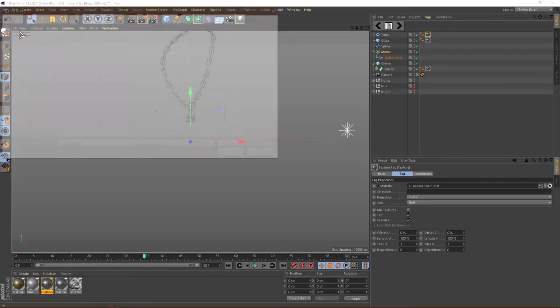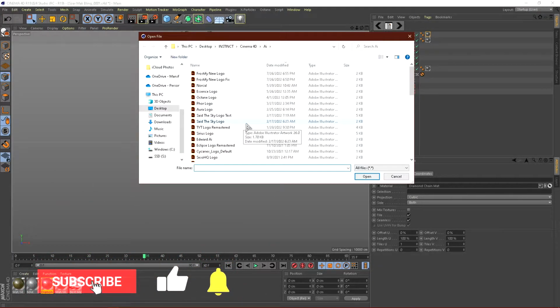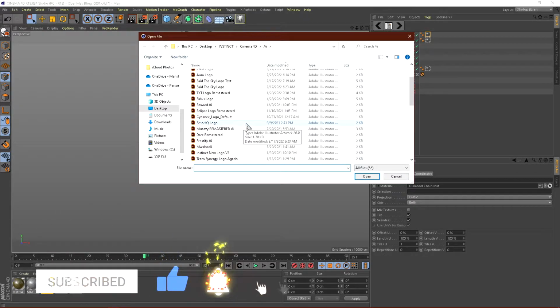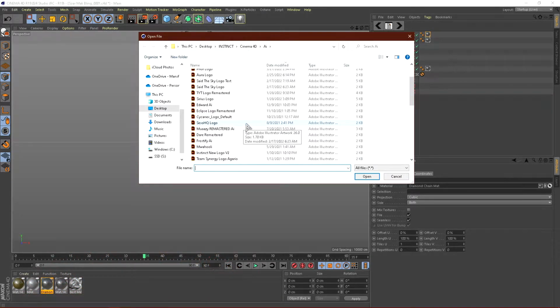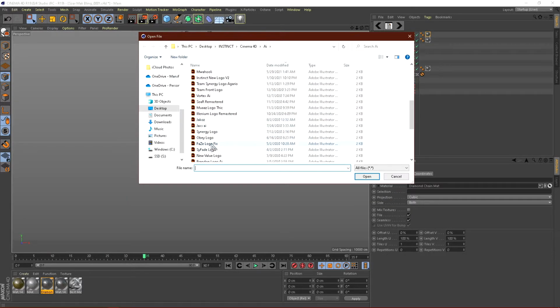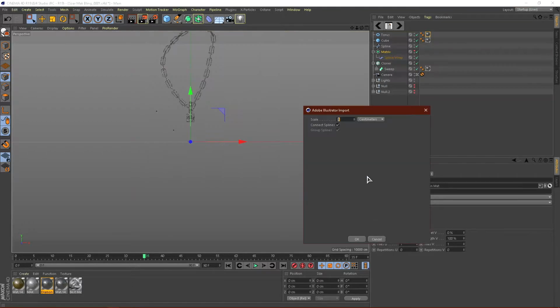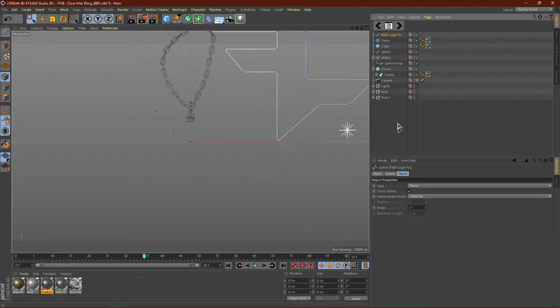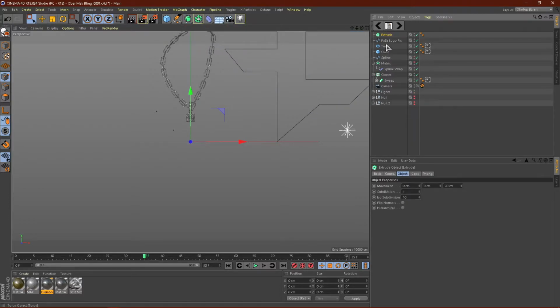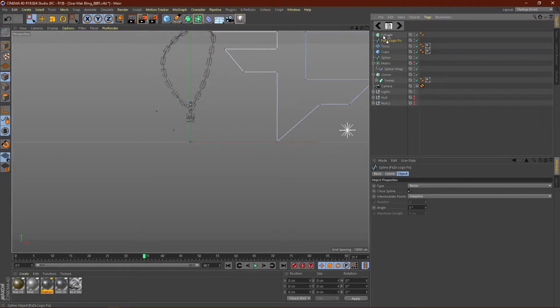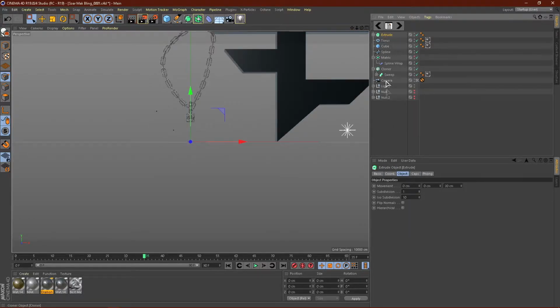But go to File and go to Merge and get your AI. Now if you guys do not have an AI, basically just trace out a logo in Photoshop, and then go to File, Export, and save as Illustrator file or an AI. And yeah, that's basically how you guys get an AI. So I'm just going to choose my face logo and click Open, and just click OK, and go ahead, hold down right here and get an extrude, and then just drag the spline into the extrude with the arrow pointing down like this, and then go to coordinates.